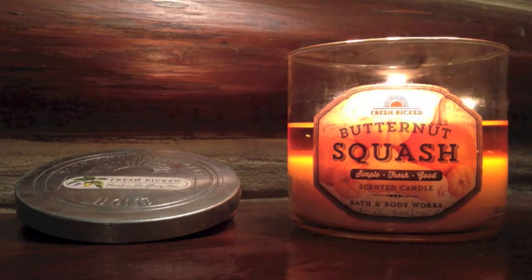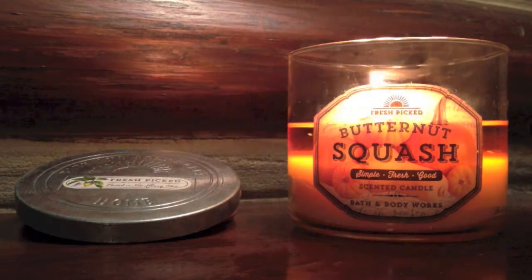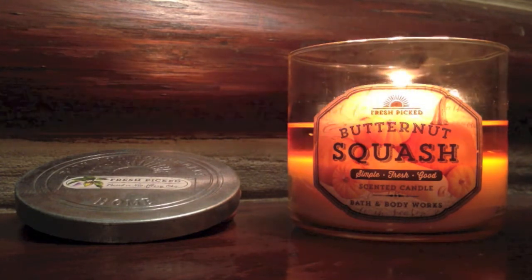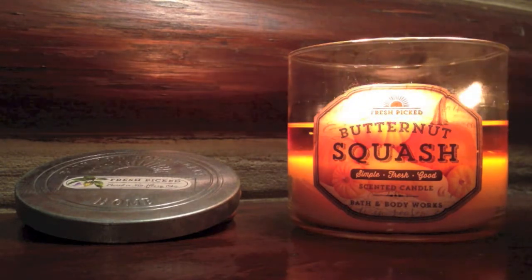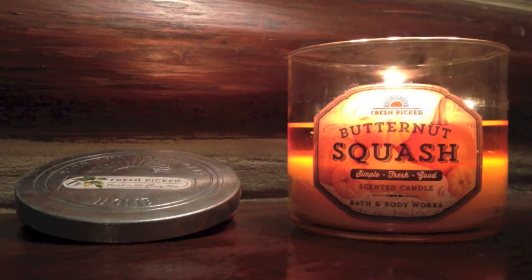I first thought this would be roasted pumpkin butter when I read it, but it's not at all roasted pumpkin butter. I believe this to be a completely new and unique scent — I've never smelled it anywhere. Roasted pumpkin butter was just peanut butter through and through, but butternut squash is definitely different. It really does have that squashy smell. It is definitely a fresh picked fall scent, which is sort of nice and refreshing, and that's why I picked it up.